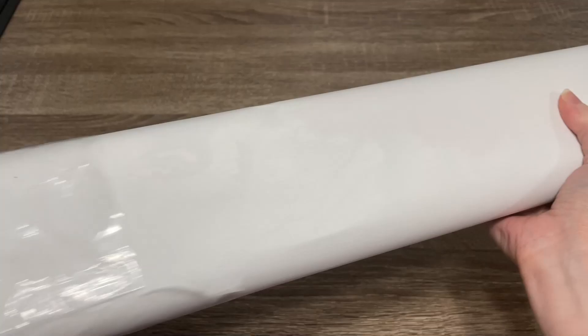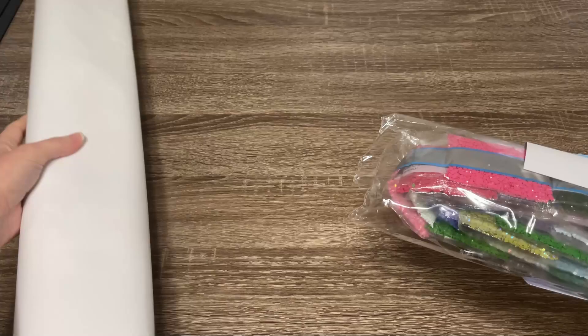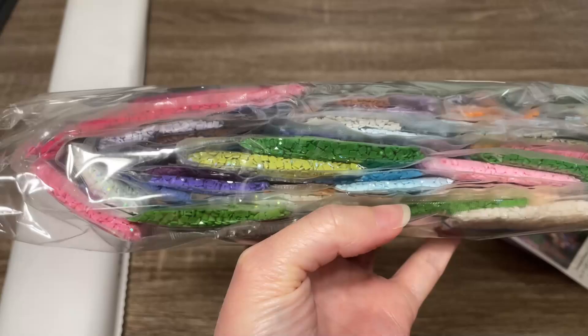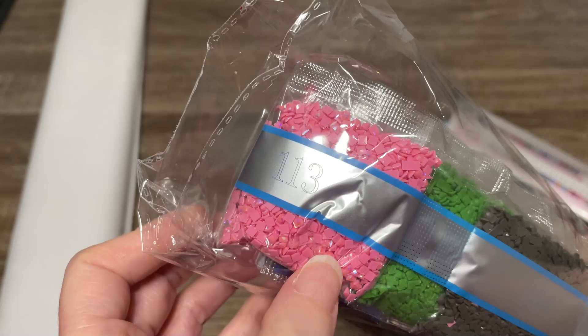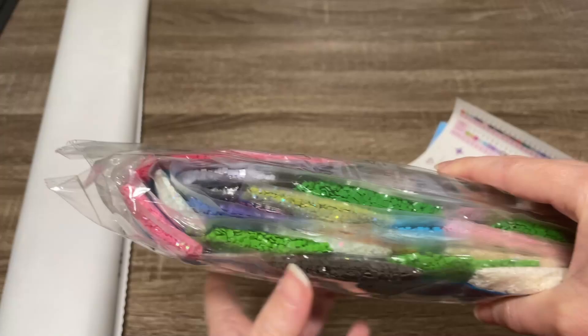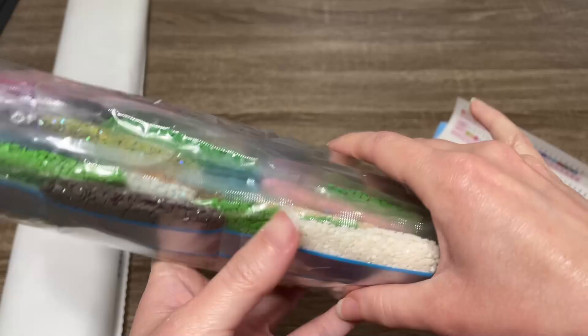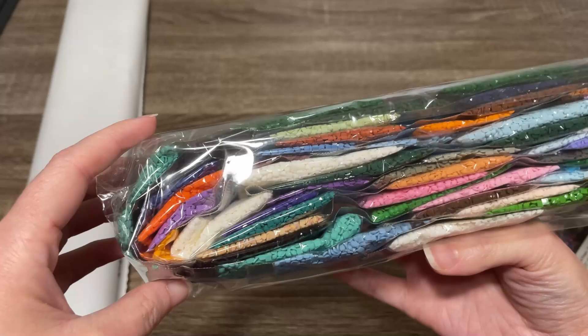This is heavy. And we will get the drills out. Oh my goodness, the colors! I normally would not look at the drills first, but look at those colors. Is that an AB — that green? Maybe these drills are so nice I can hardly tell what the AB is. Is that a pink AB? That is such a big bag. And maybe a white AB. We are absolutely going to take these out and look at them one by one. I'm just having a little freak-out moment because these are so gorgeous.